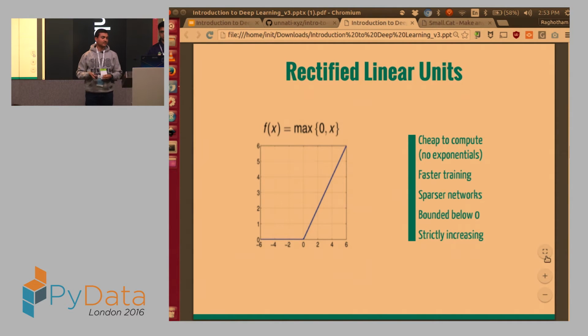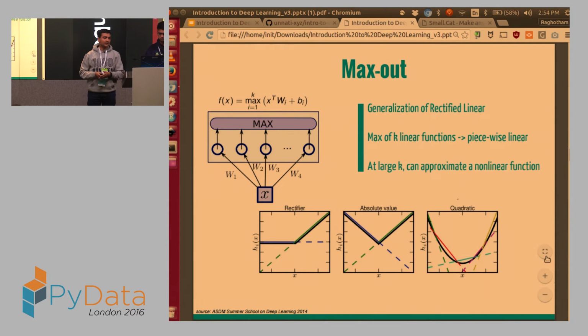Then the next one is a simpler one, the rectified linear unit, or ReLU. What you do here is you have a threshold. Any value below the threshold is 0. Any value above the threshold is the input value itself. So if our threshold is, let's say, -2, and the input is -3, the output will be 0. And if your input is 4, the output will be 4. So that's about ReLU. And again, we have a generalization of ReLU as well, which is called maxout. If you see here, let's say we want to figure out the shape of the V, use multiple ReLU units and then figure out how it actually works. So it's just a generalization of ReLU.